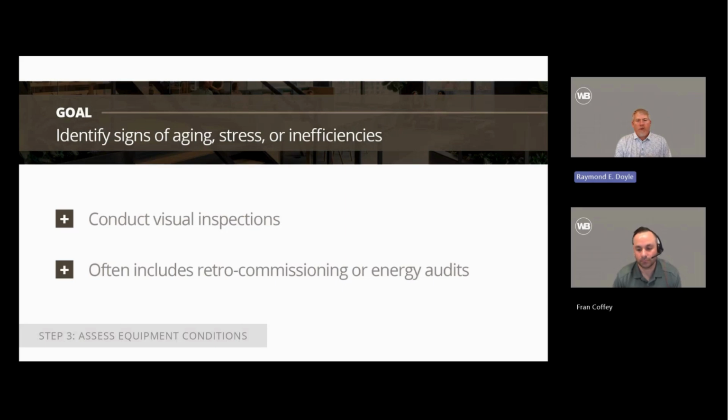And what we use in addition to that property condition assessment, which is typically based on visual inspection, age and condition, we often like to, as I mentioned earlier, combine with something like an energy audit or retro-commissioning report. Because if you do those two things together, when you create the actual capital plan, when you assess the equipment before you start to categorize it, you have all the information to make better decisions. More information obviously gives you a better foundation to make good decisions in the future.